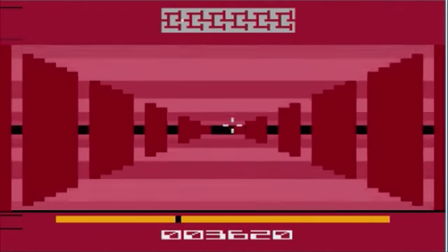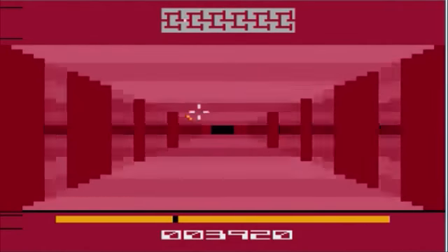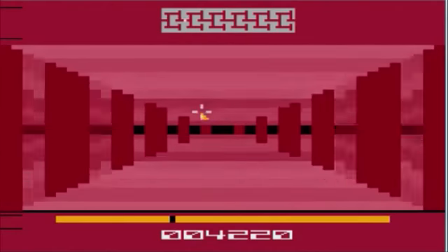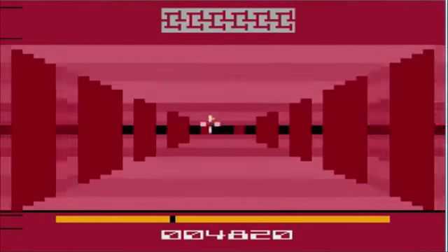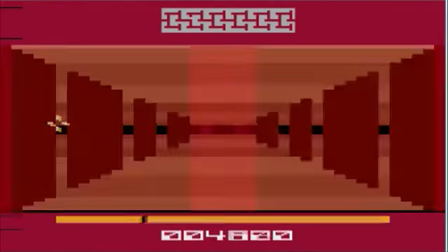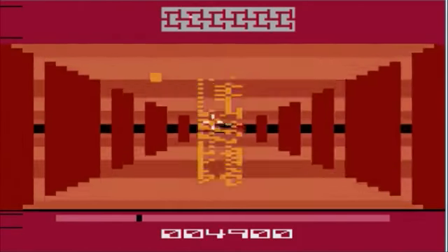You could use your regular joystick to play this game, but it also came with its own special controller which apparently looked like the HUD of an actual spaceship. So this must have been really exciting for kids in the early 80s, where they could actually play a game that's basically 3D and controlled it like you would a real spaceship because the HUD was that of a spaceship.